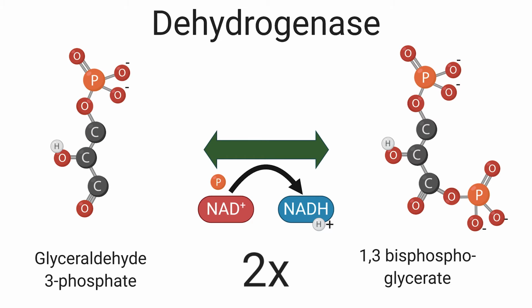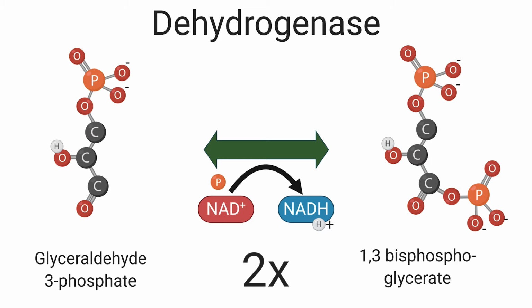Next, glyceraldehyde 3-phosphate is converted to 1,3-bisphosphoglycerate. This is an interesting reaction. We see here that NAD+ is being reduced to NADH, which means that glyceraldehyde 3-phosphate is being oxidized at the same time that a free-floating phosphate group is attached to it. Because this reaction happens 2 times, we end up with 2 NADH molecules carrying electrons that we will use up later on.